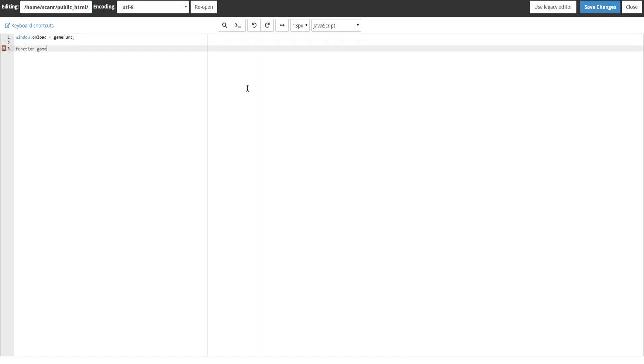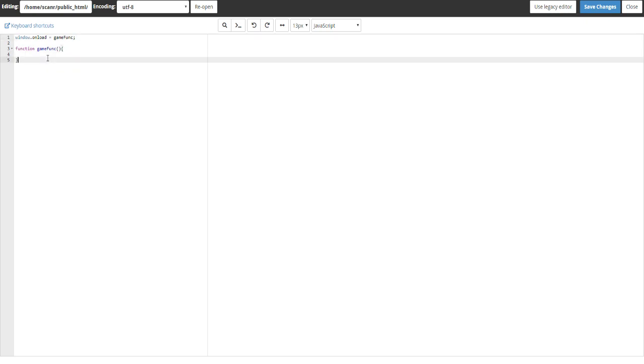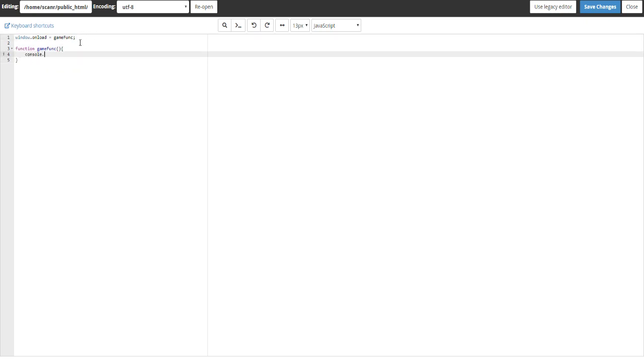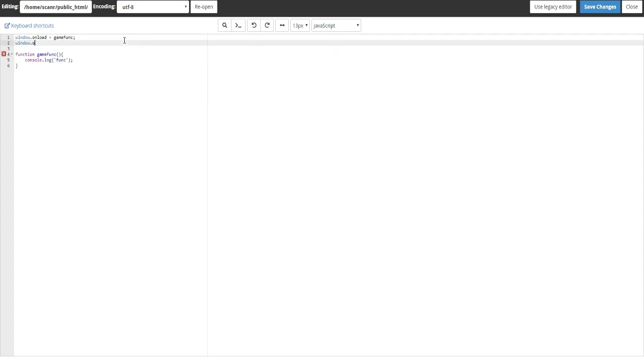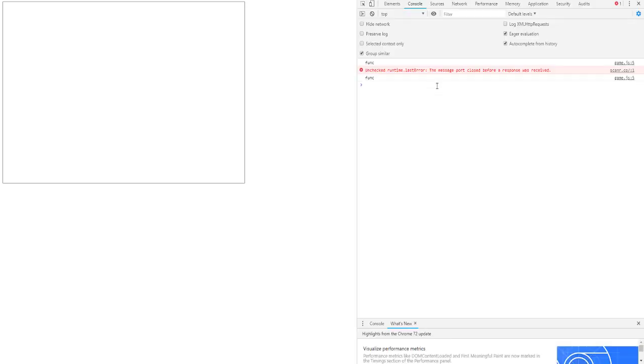And we'll say function gamefunc goes like this, and we can do stuff in there. And I'll just do console.log func, and I'll show you why I'm doing it this way. I can also do window.onresize equals gamefunc. So let me save this file, and you'll see that we have func here.